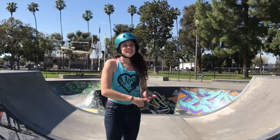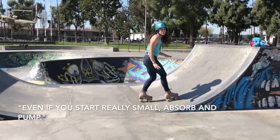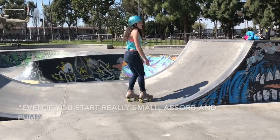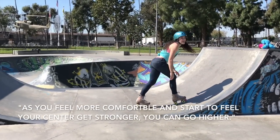Sure. Awesome. Same concept of pumping and absorbing from cannonball to open applies. Even if you start really small, absorb and pump. Absorb and pump. And then as you feel more comfortable and start to feel your center get stronger, you can go higher.